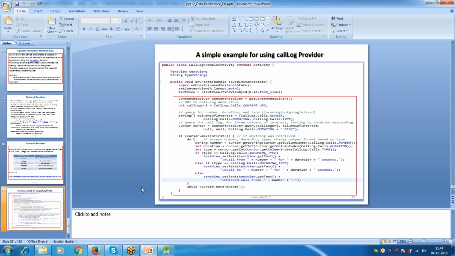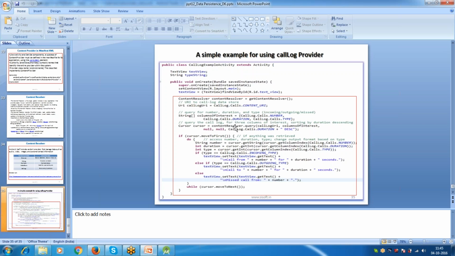So here you can see this example. We are getting the reference to the content resolver. From the content resolver, we specify the URI, and then which columns we want to access.